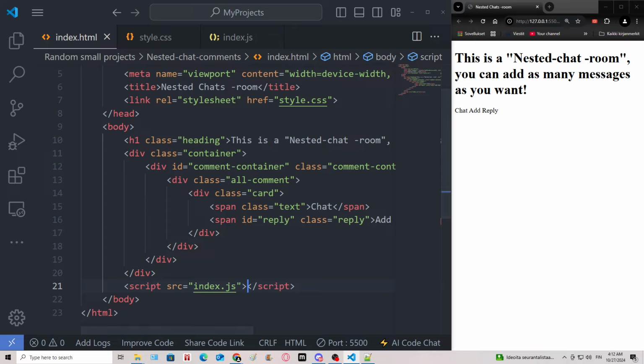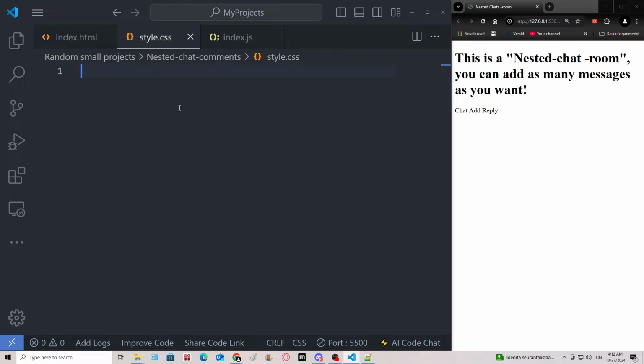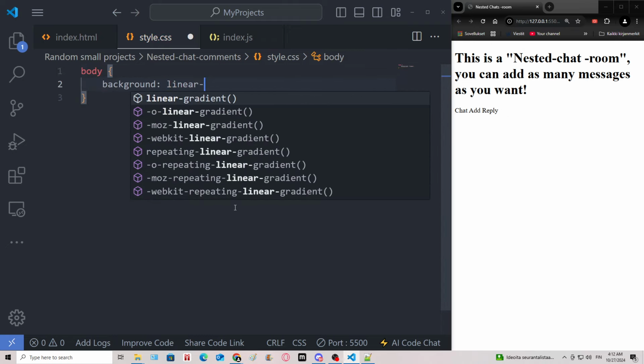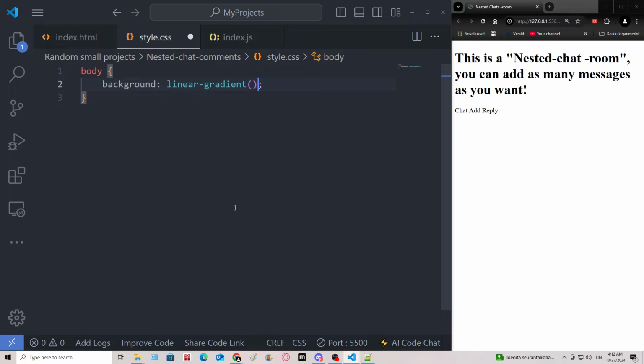Then I guess we gotta do the CSS before we go ahead. So let's get the body element. The background will be a linear gradient to top right, HSL 253, 100%, 70%.